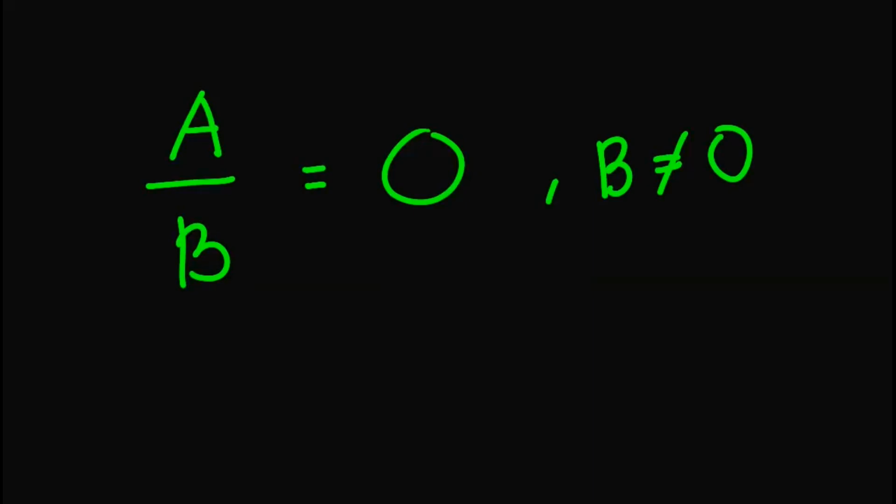This equality will hold if A is equal to 0. Indeed, any rational expression with a numerator of 0 and a denominator that is non-zero, the outcome is 0. So this is the basic idea in the zero fraction method. Note that this is useful if the rational expressions in our equation have a denominator that we can easily make the same.